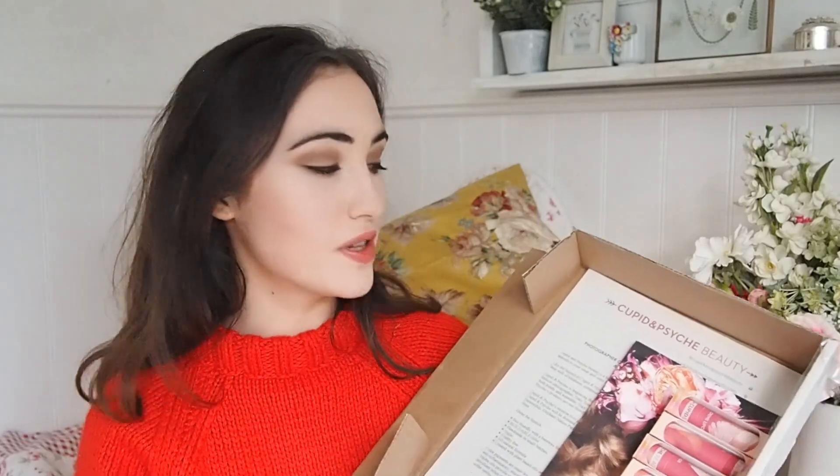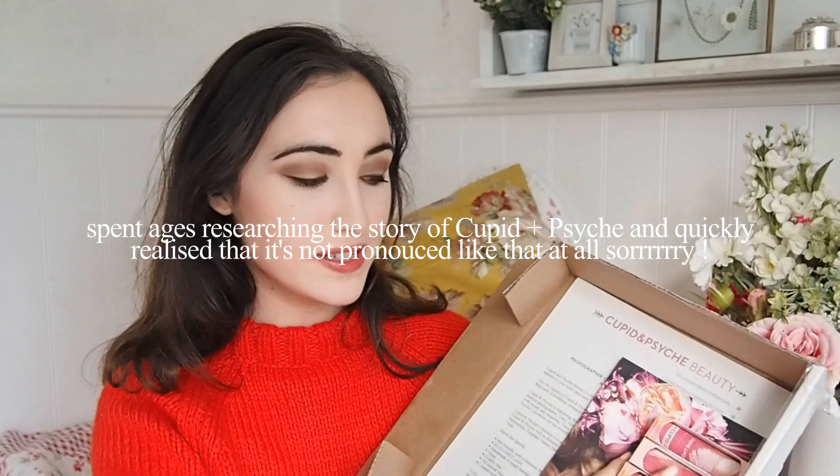Now onto the crème de la crème of this video — these lipsticks. I was very kindly sent these to review; these are the products I've been waiting for to put in my first impressions non-toxic beauty video. The brand is Cupid and Psyche Beauty — she absolutely spoiled me and sent what I think is the whole range. I was so intrigued because she's a fashion photographer, and they're designed with editorial shoots and makeup artistry in mind. They're all vegan, all cruelty-free, all natural, handmade, and made in small batches. A percentage of profits also goes to save the bees — very important — and because they're free from beeswax, they're made with lots of nourishing natural oils instead.